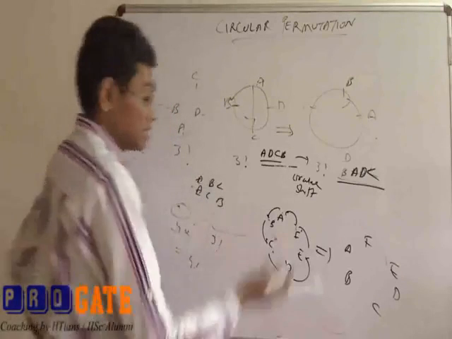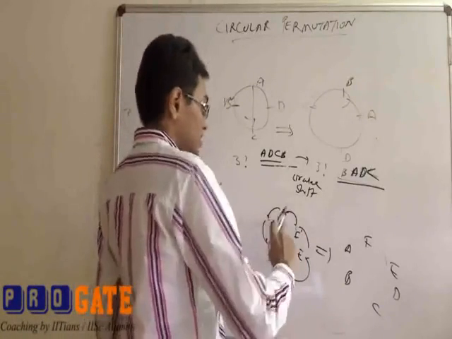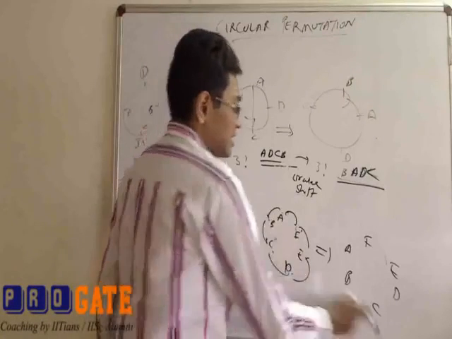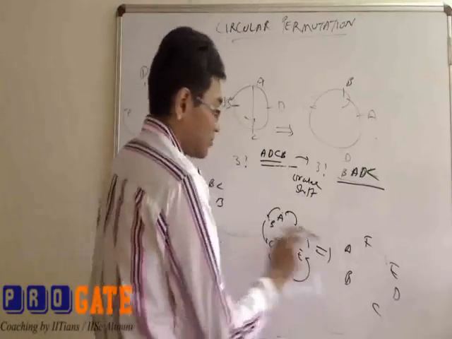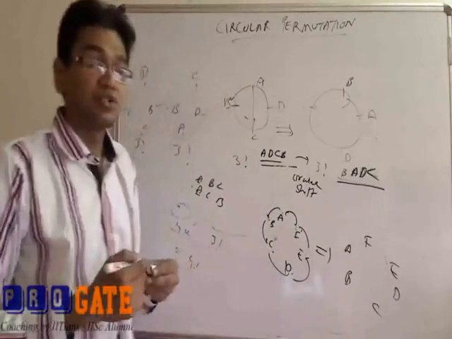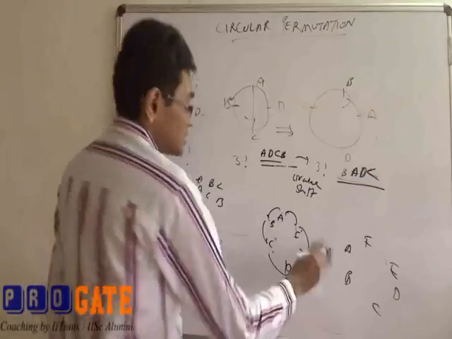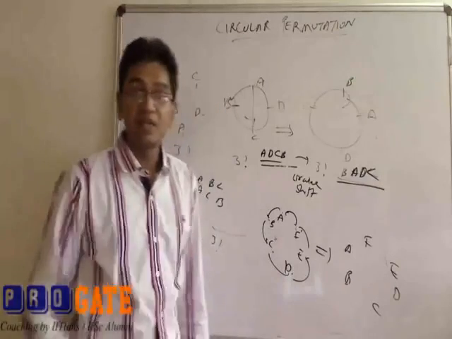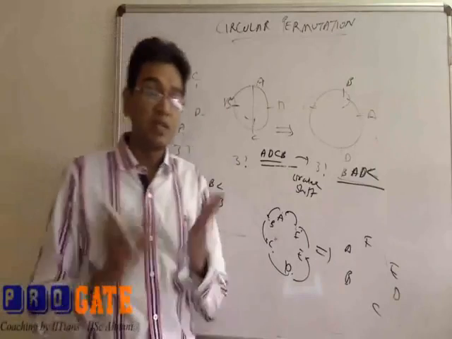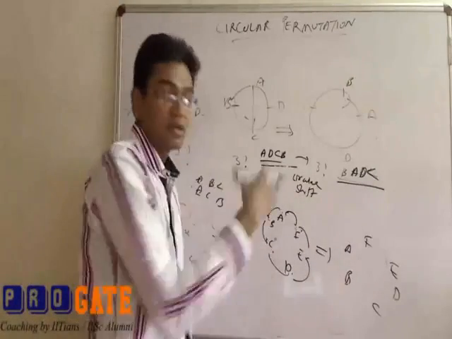But in the circular case, these two arrangements are the same, because the neighbors of A are B and F, which is true over here as well. The neighbors of B are C and A, which is also true here. The neighbors of F are E and A, which is true here as well. So nothing changes as far as neighbors are concerned. So I say these two arrangements are exactly one and the same, identical in the circular case. Are you understanding? This is the difference between an arrangement in a linear setting and in a circular setting.